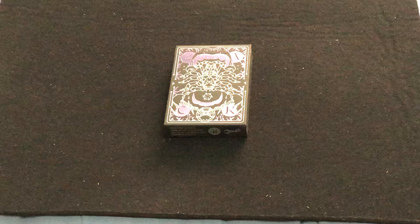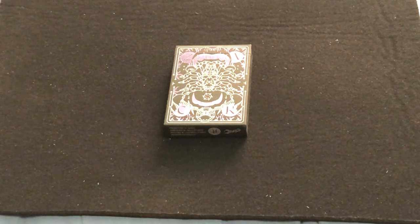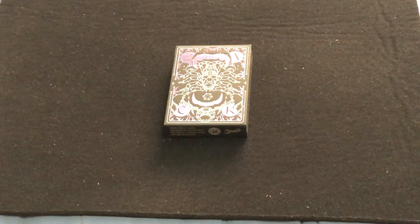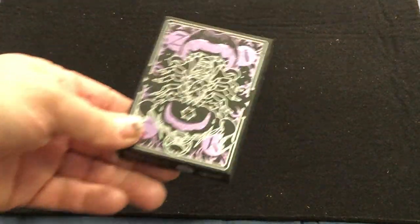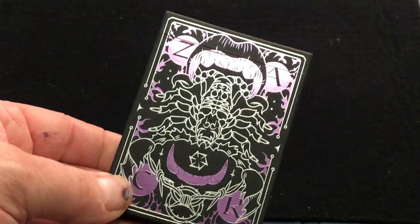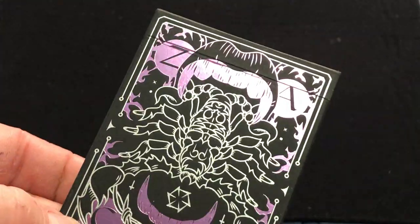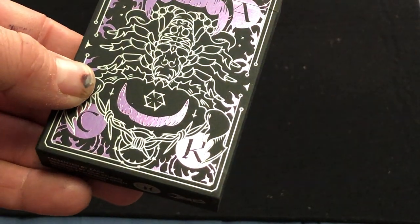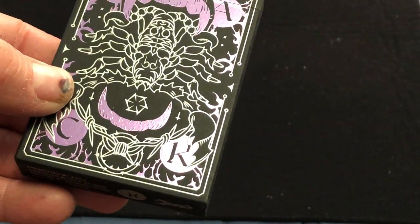Today we're looking at this deck. It is the Scorpion, which is by a YouTube magician named Zach. I don't know more about him, unfortunately. I wasn't able to find his channel, but it says Z-A. Zach, I guess the last name is A. I guess he has a mustache, because that looks like a mustache. And you see, or maybe, I'm not even sure if it's a mustache. It kind of looks like it.